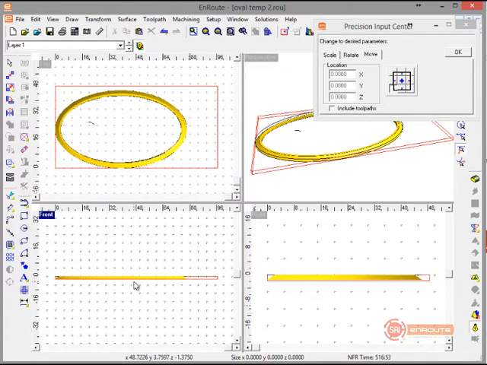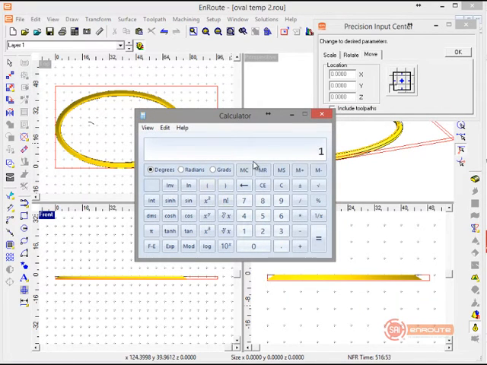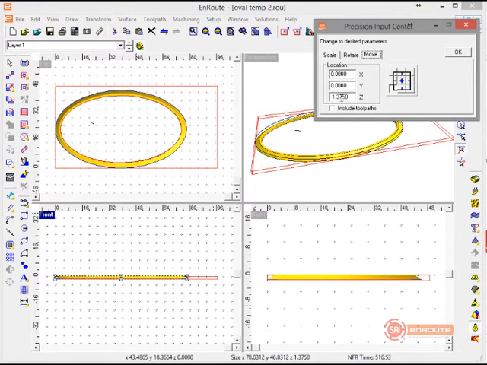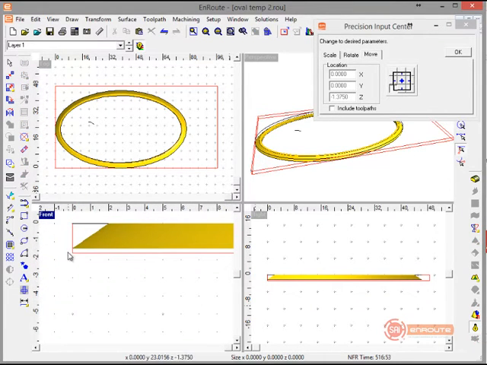All right, so 1.625 minus 0.25 equals 1.375 is where this should be at in the Z-axis. Highlight this. Minus 1.375. So that means there's a 1/4 inch now, and that's where our profile comes in.